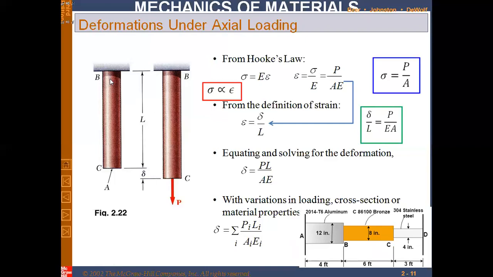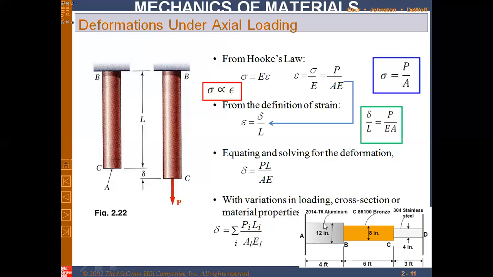In this case, we took only one rod, which is of uniform cross-section area. The diameter is constant throughout. It is a uniform material. Also, the material is homogeneous and isotropic. So, what would be the deformation in rods made of composite materials? It is a combination of a number of materials.